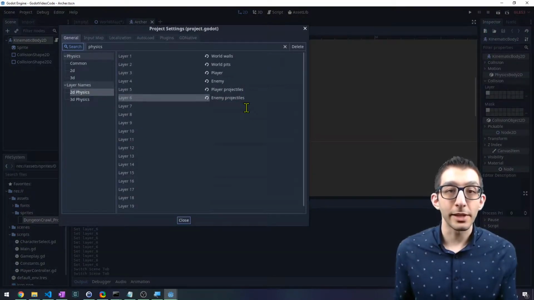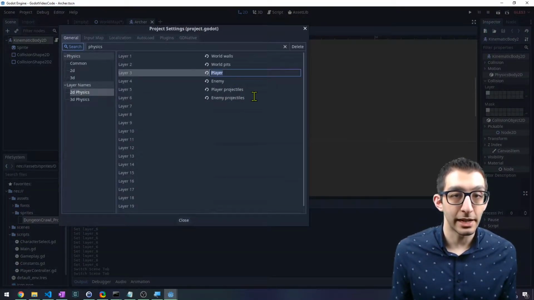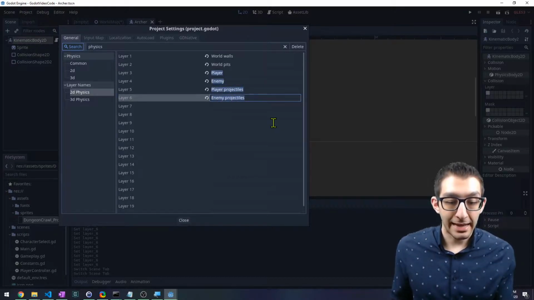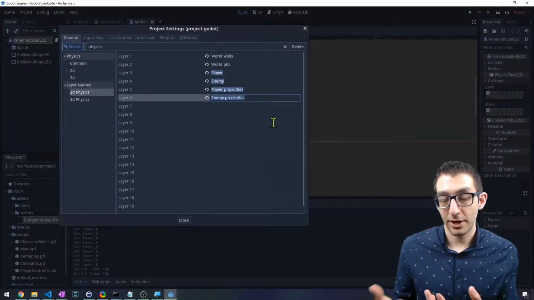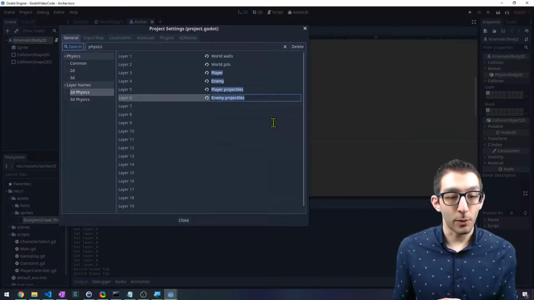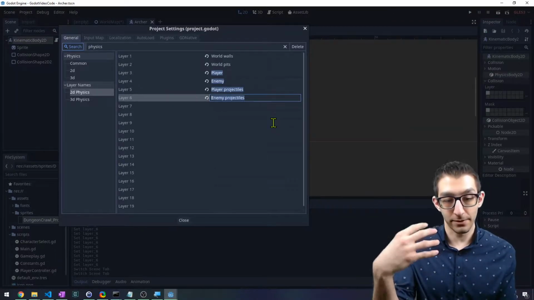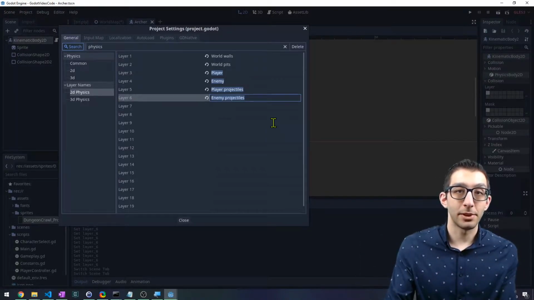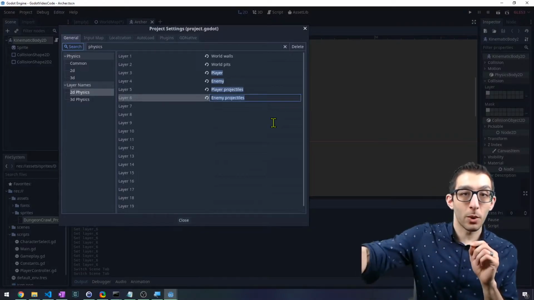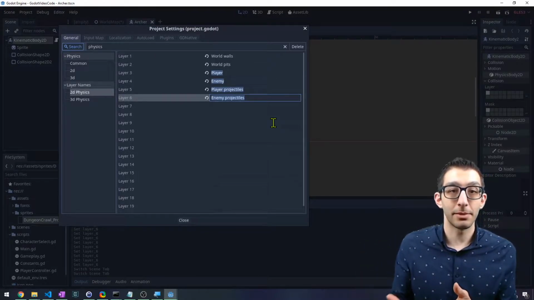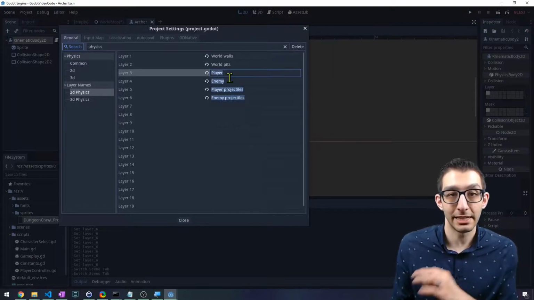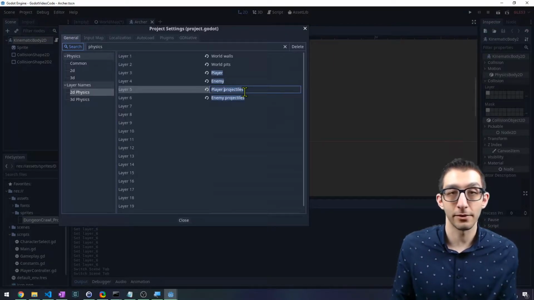One more thing, the reason why we differentiate between the player and their projectiles, and same thing with the enemy and their projectiles, is because imagine that we have, let's say, a pressure plate in the game. And when you step on it as a player, it would fall into a pit. If our projectiles are classified as a player, then even shooting an arrow over this pressure plate will trigger it because the game doesn't know what you're representing. All it knows is that layer 3's bit is on and layer 5's bit is off, or vice versa.